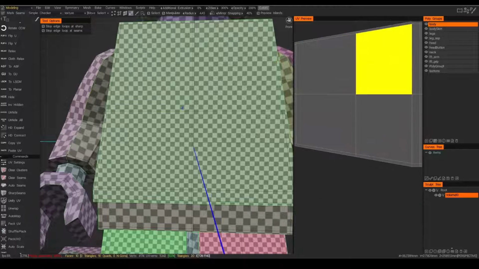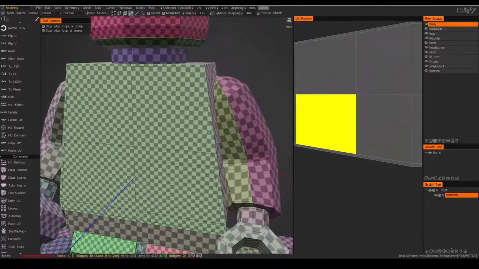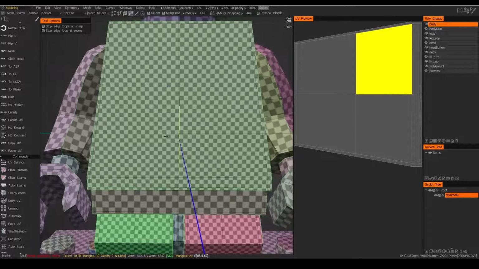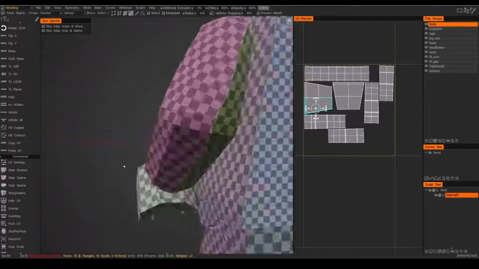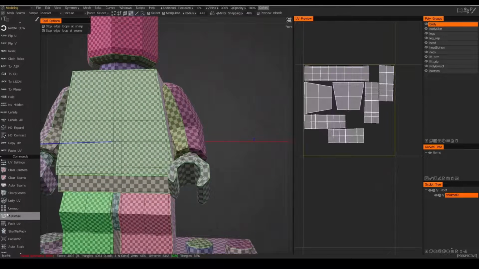Again, Control, click. And I don't know, do I have extra cuts? I don't know where I got all these cuts from. Control, click. All right, I think that looks better. All right, so let me go ahead and unwrap one more time.